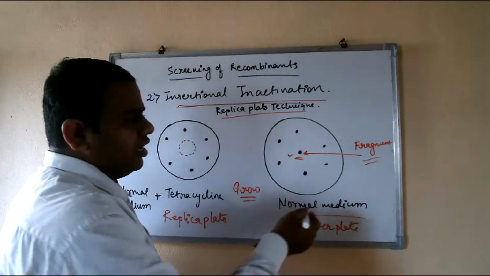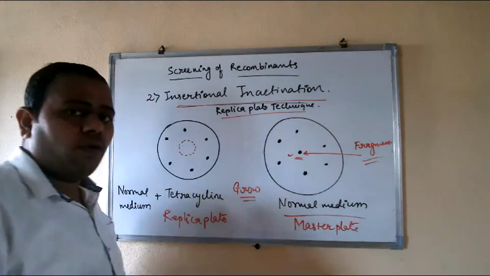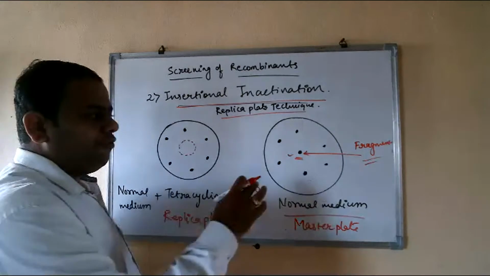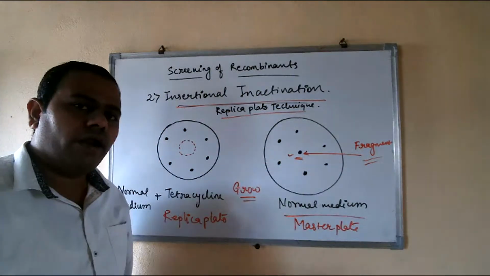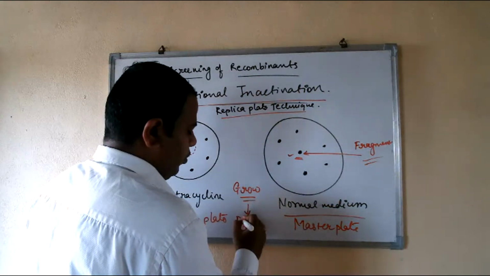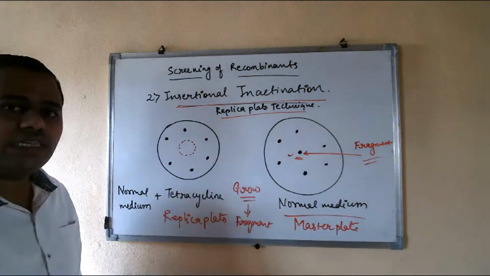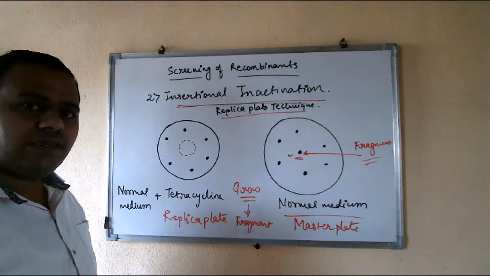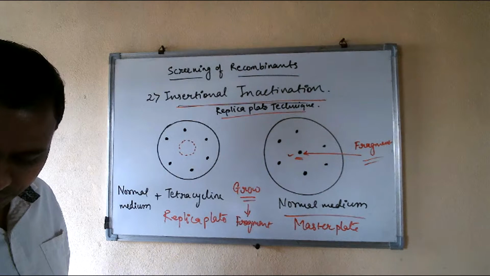Now here the number of colonies that were formed, out of that only this colony of bacteria was transformed with our plasmid, and therefore it was having our fragment of interest, and thereby we can screen that particular colony and grow that particular colony in order to get our fragment. Okay, so this is the way how insertional inactivation can be done. Okay, so any question regarding this? If any question, please comment.